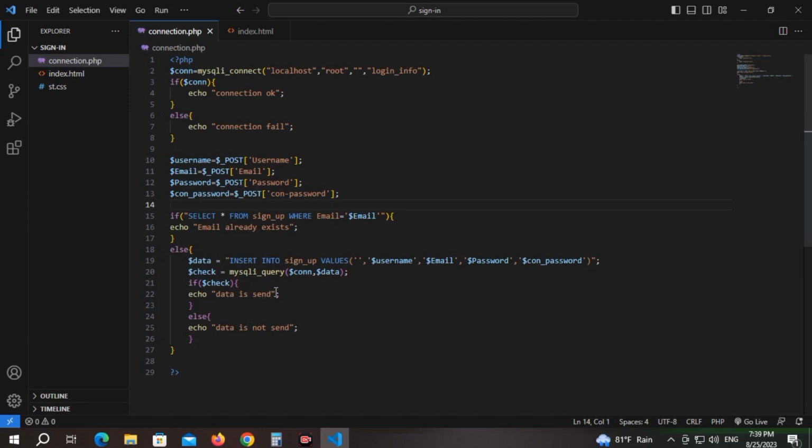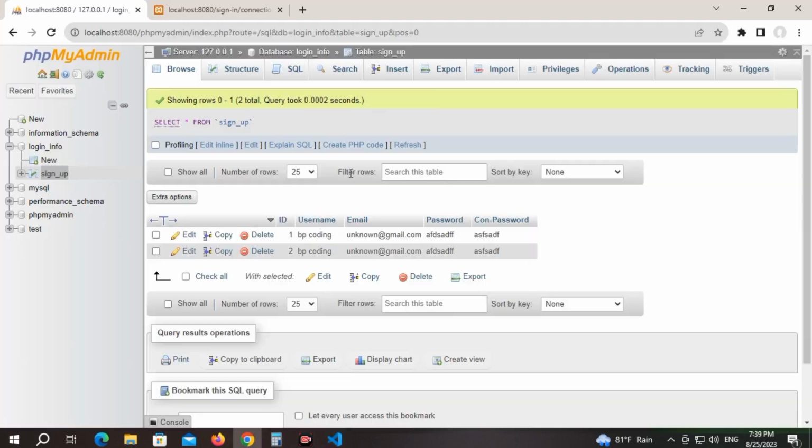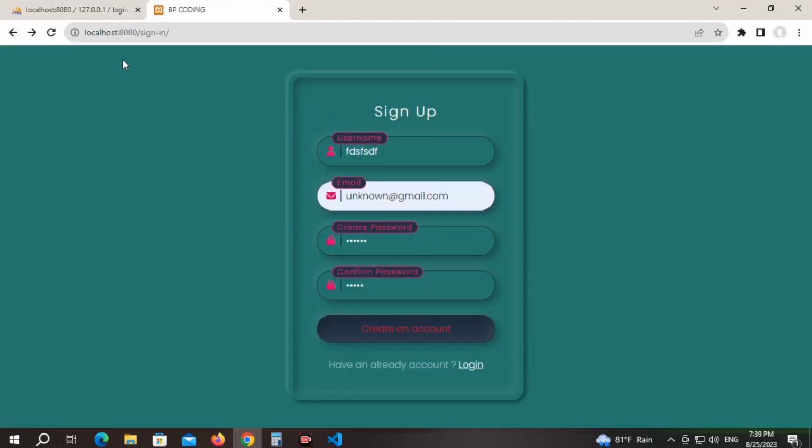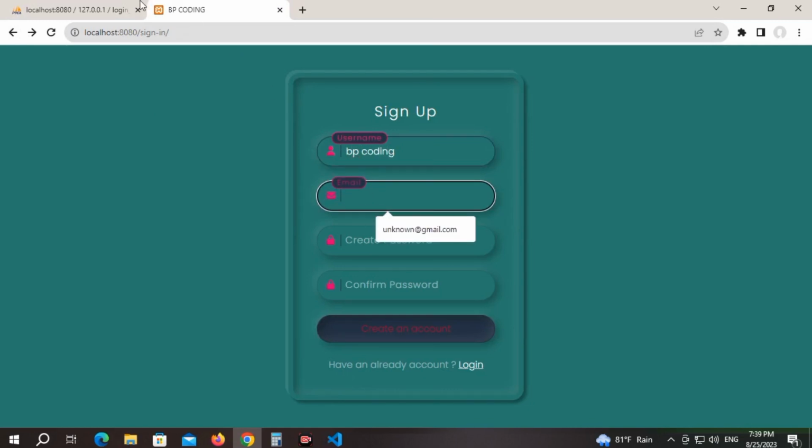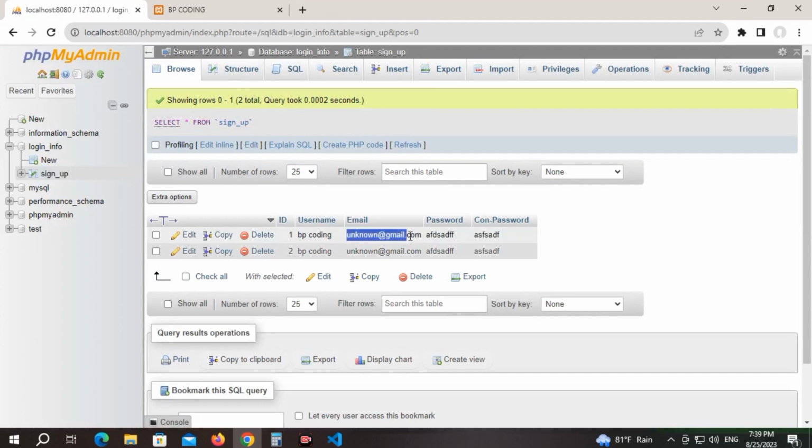So now let's save it. After that, we don't want to see this connection message because it is so awkward. And also, let's set our login registration is successful. Now let's check whether it's working or not. Firstly, let's refresh it. Now I am writing the username as coding, and in the email section I am writing this email. We already entered that information, that's why this information already exists in our database.